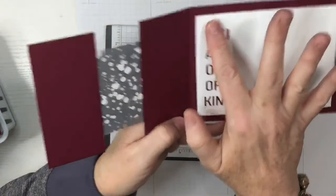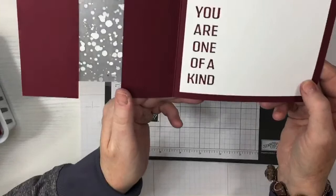I love that stamp right on the edge there. I just thought that was really a nice card. This one could go for a guy or a girl, which is nice too.